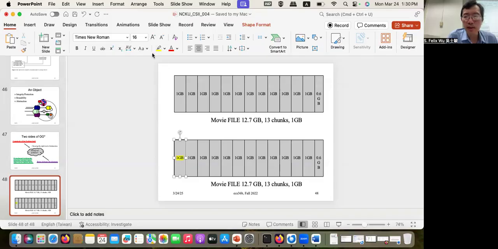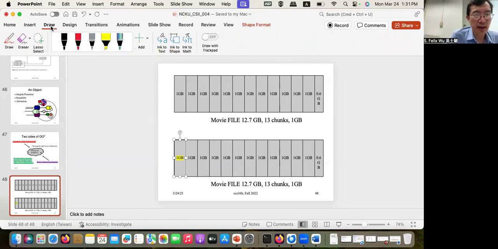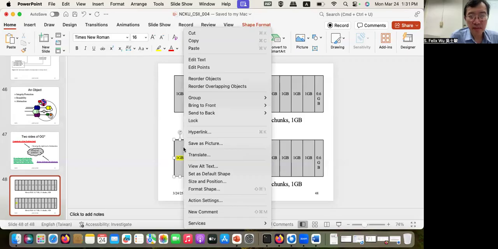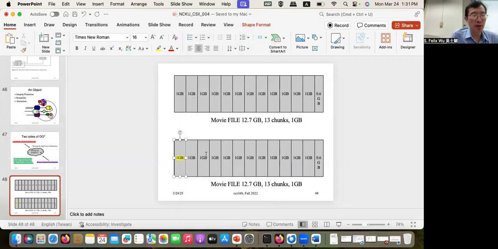Wait a minute. Why did I suddenly lose an important feature? Forget it. I'm going to do this. Let me see if I can do this. Okay, anyway, I'm going to use the yellow. That's fine. I'm going to use yellow.